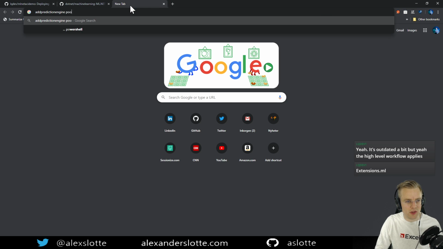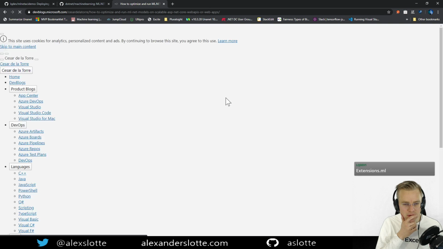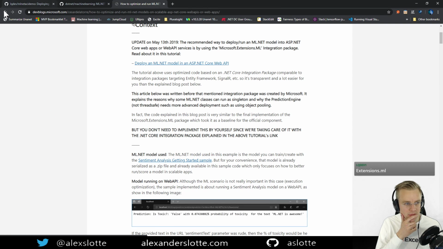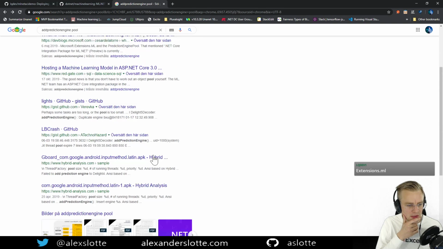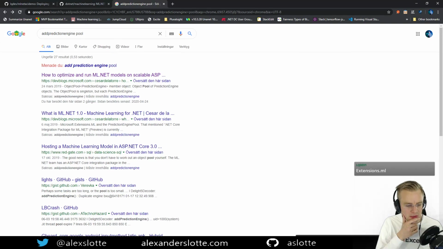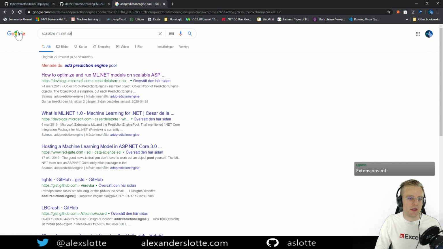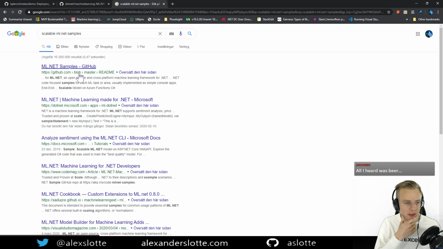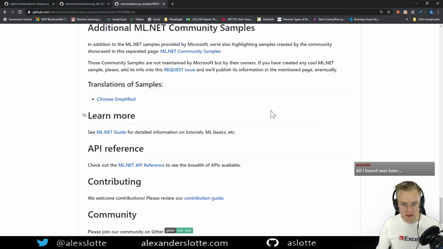I always forget the correct syntax here for this extension. Don't know if that's the one we'll look at. I think the good one is right here. Perfect, here it is.